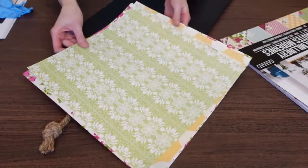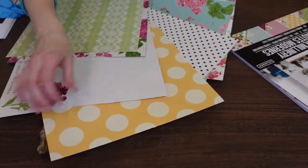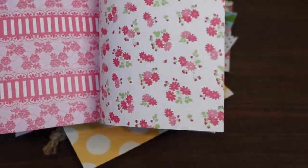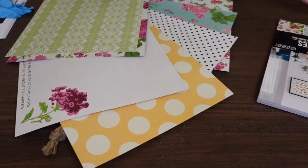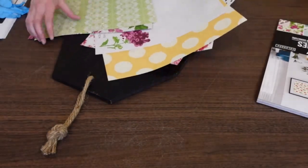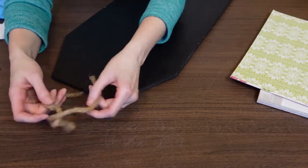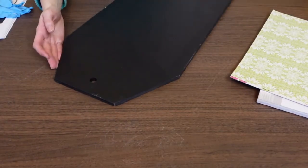I have several sheets of craft paper or scrapbooking paper that you can find at places like Hobby Lobby. You can purchase them individually to get exactly what you want, or you can buy a book like this one that has several sheets in different colors and prints for multiple projects. I pulled out several sheets with prints and colors — things like polka dots and flowers — that reminded me of spring. I'm also going to remove the rope at the top so the piece will lay flat, and I can always tie it back on at the end.